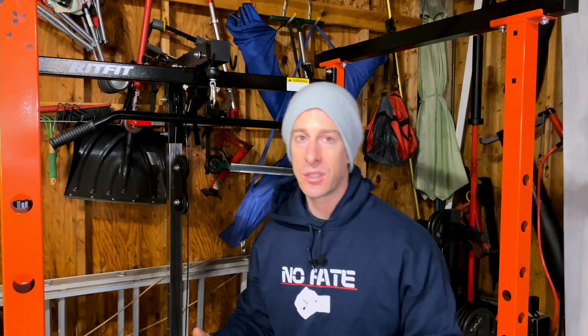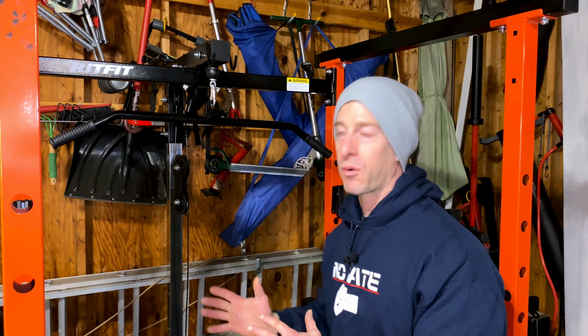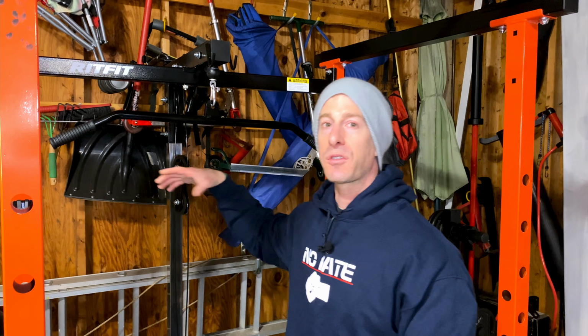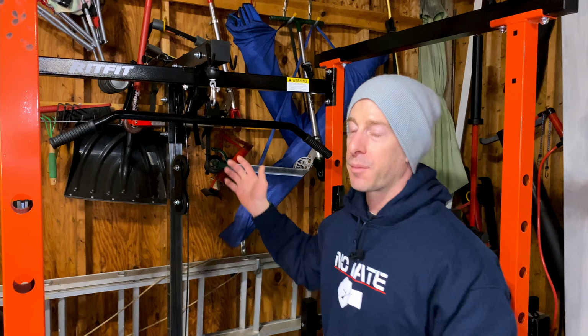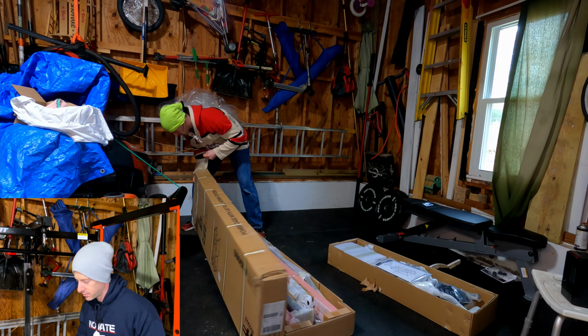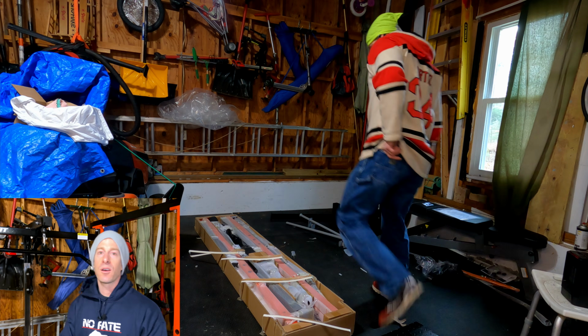Another problem with the pulley system, and this is a trade-off you often get when you go budget on your power racks, is that the pulleys themselves are plastic. I really like to see metal pulleys, but clearly that's really the differentiator between budget and non-budget when it comes to these pulley systems. And the other detractor, one that I noticed right off the bat, was the assembly.